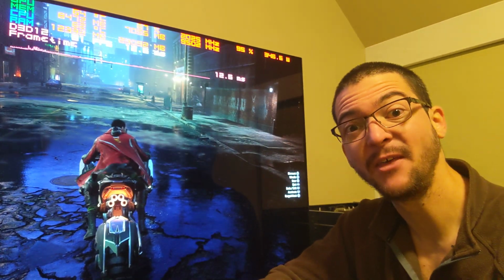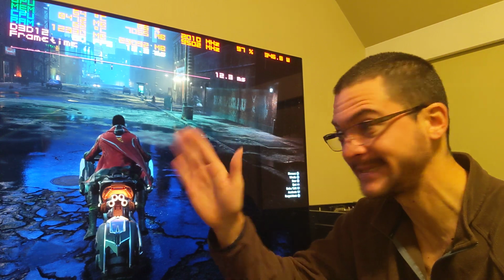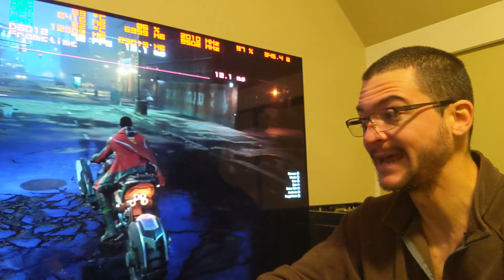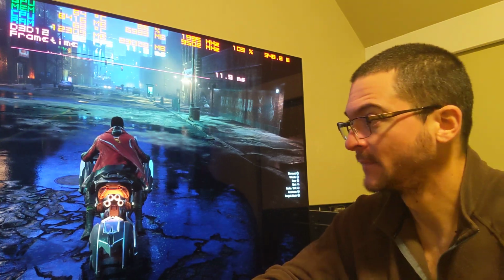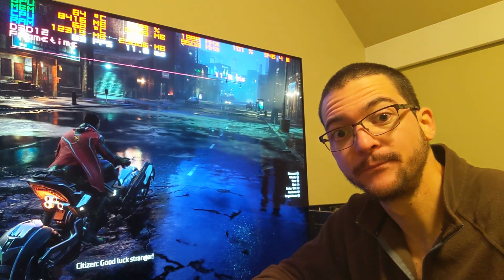My plasma TV at 30 frames per second looks like 60 on this OLED, okay? It looks like 60 in movement because it's not a sample and hold display. Of course, it doesn't feel like 60, so it's not that it's good. I would much rather play at 60 on the plasma, and it looks like 120 on the OLED. But with the display technologies that we have today, 30 frames is just unacceptable.